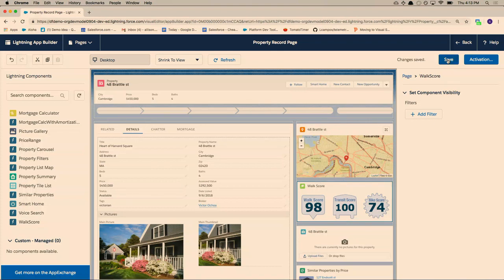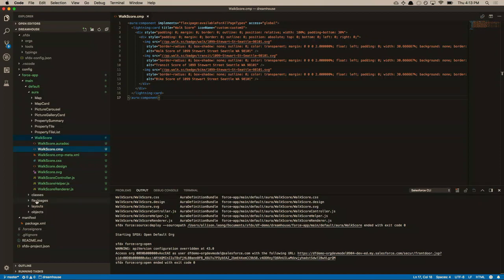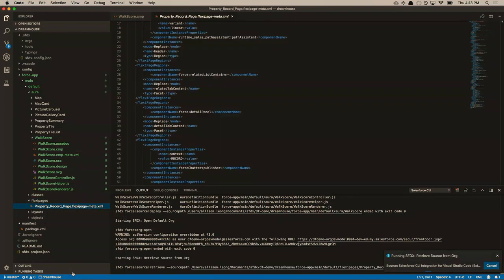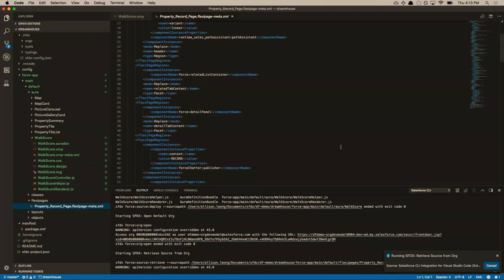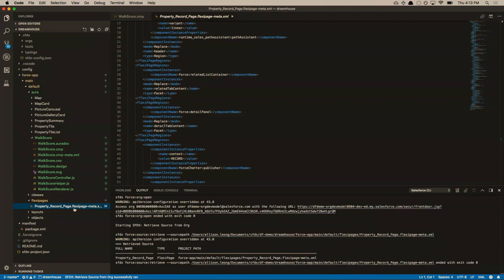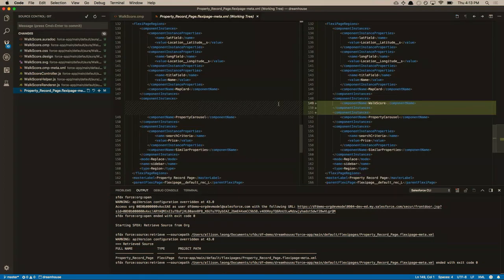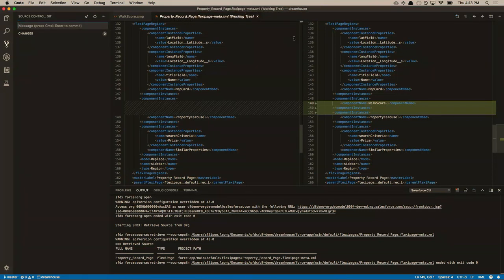So she's going to save that page, switch back to VS Code, and then right-click, noticing just on that single file, click Retrieve from Org, and we're pulling down just that one file. And in just a second here, you'll see that turn orange, indicating that it has changed. She's going to open up the source view, and we'll see here inside of VS Code, again, with that built-in source control support, we actually see the diff of that XML file, which is really cool. We can see that there was that change, adding that walk score, making things really easy to keep track of. Again, commit that right from VS Code, and now we're ready to go.